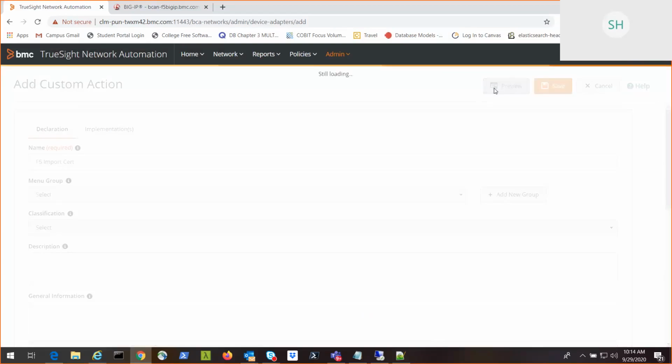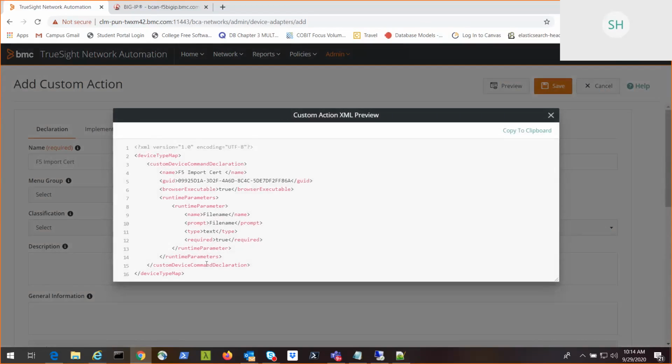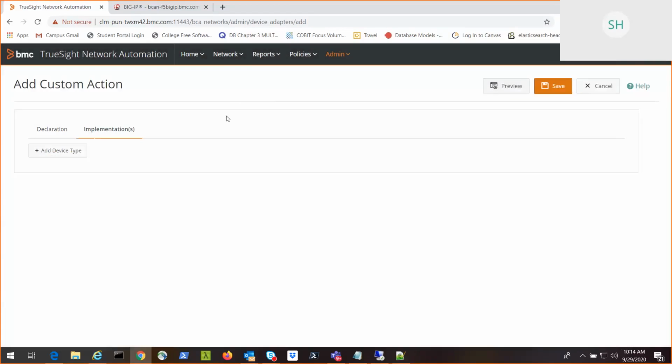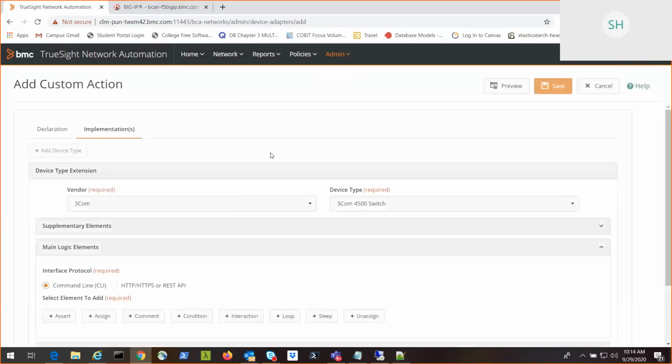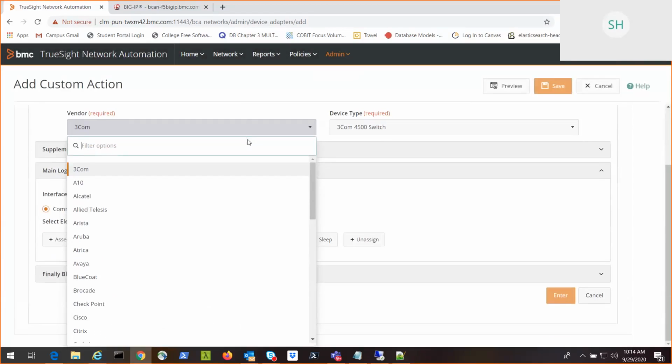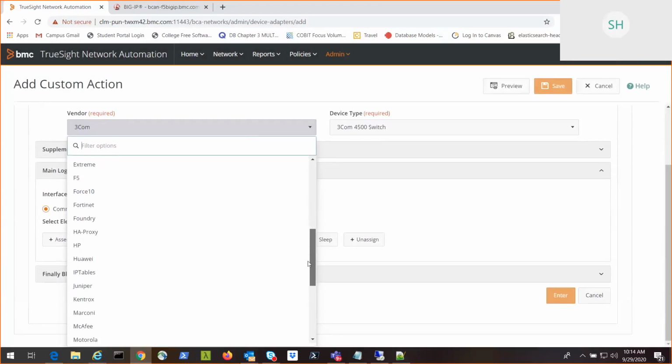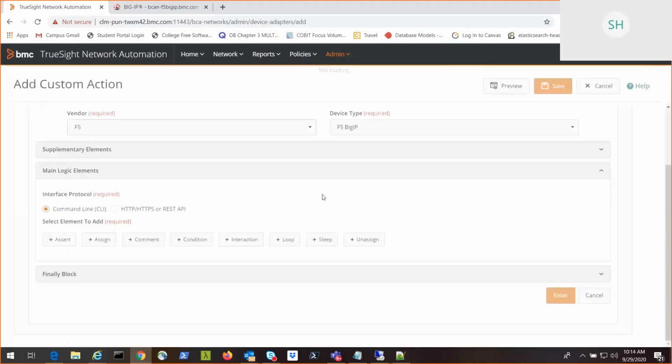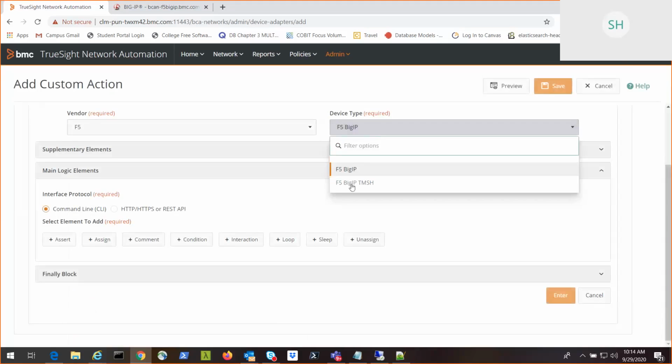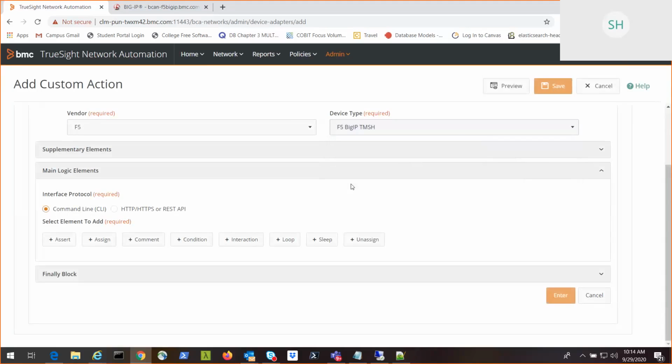Okay. And if you want to preview, you can click on preview and you would see the details of what XML has been written here, which you can copy as well. So it's not only this, but you can do additional things with it. And to make it much simpler, no need to copy, no need to identify what GUIDs are there. You can simply go into the system, connect to the device and see which type of device it is and just say, and it'll automatically convert the GUIDs into the system.